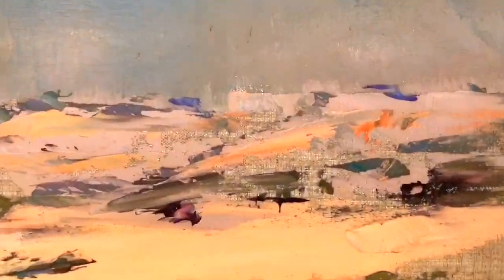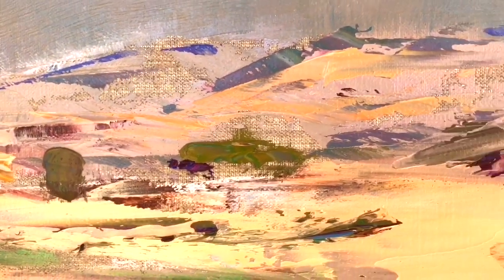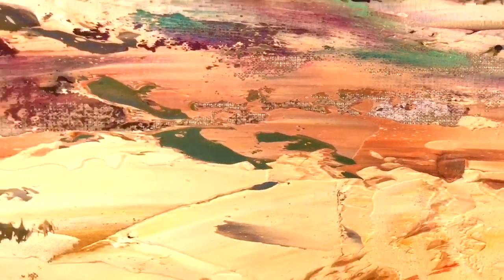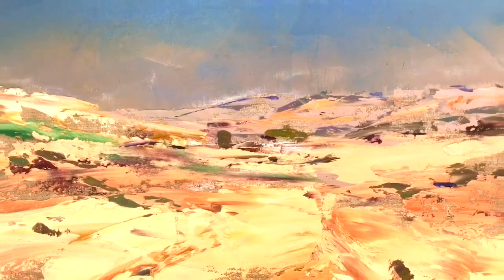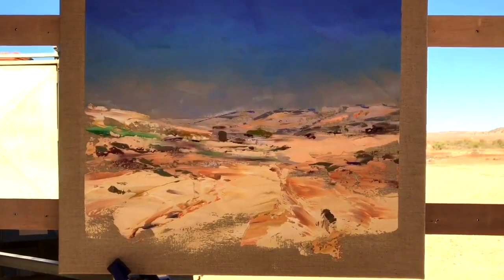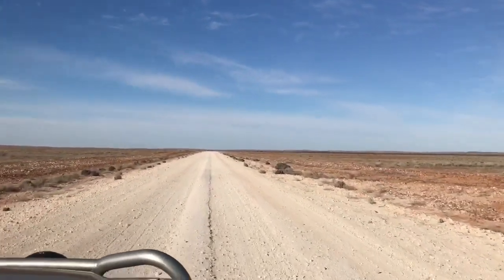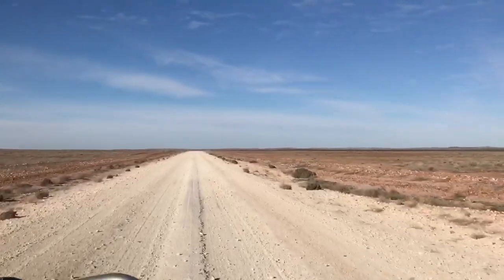Now if we come in and have a closer look, you'll see there's a lot of the raw linen showing, the clear primed raw linen. You'll see I've lightly dragged to give the feeling of rocks, etc. Dragged through, leaving a lot of bits and pieces showing to give the feeling of rocky country. Alright, so there you go, high noon, jump ups. Alright, well there you go.